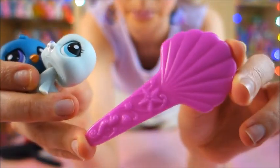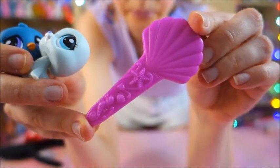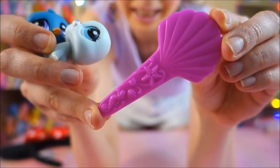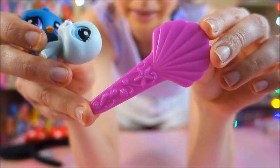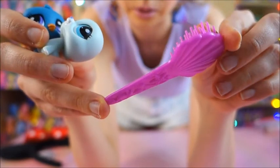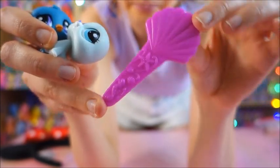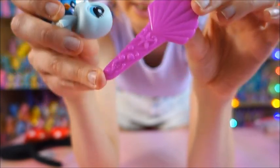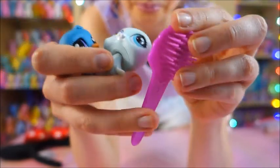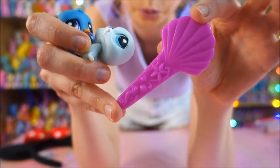I picked up this brush, which is a Tyco Ariel brush. When Disney gave the rights to different doll making companies, the Ariel, like the Little Mermaid, license went to Tyco in the early 90s. I think it's from 1990, 1991, around that time. Little Mermaid is from 89. Those Barbie sized Ariel dolls came with these brushes. I had one as a child. Don't have that one, but at least I have some. I think it's my second brush. I have another one in blue.